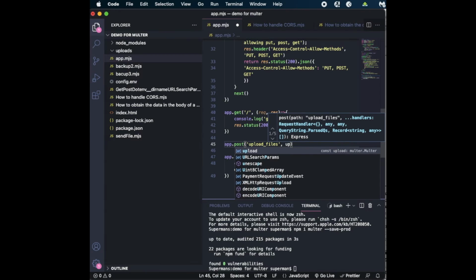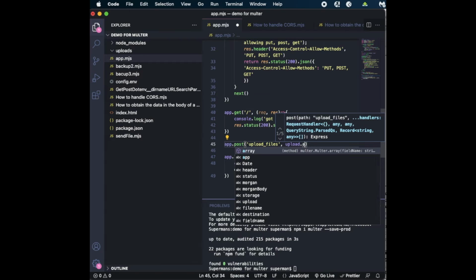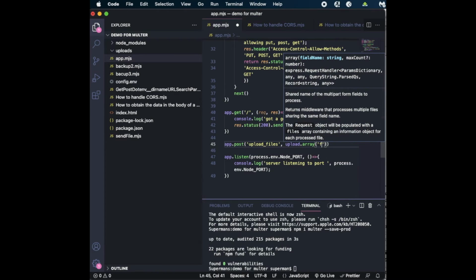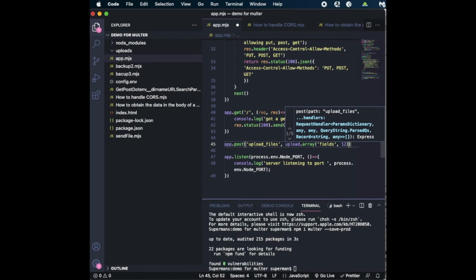And now we need to call multer, using what we created before. We called it upload. And we are going to be calling the method array because we are going to be using multiple files. Upload of multer is a more generic one. You can upload one file up to a limit that you establish right here. And this is the field name, fields. The first thing you write is the field name. If you are sending this with a fetch request from a client, it needs to coincide with the name that was assigned to the input where the files were selected. So that input tag of type file that you use to select the files needs to have the name fields. Or if you use form data, you need to assign it the name fields. And in this name is where all the files are going to come. And we are going to set up a maximum of 12 files. You can set up any number you want. I'm using 12 as my limit.